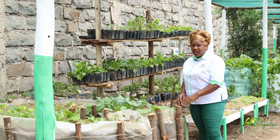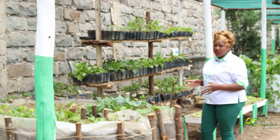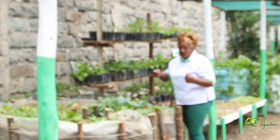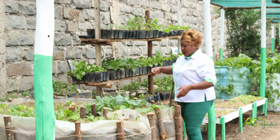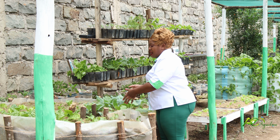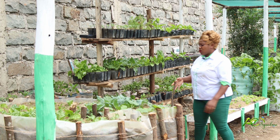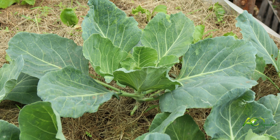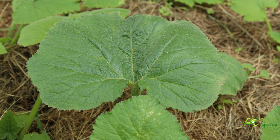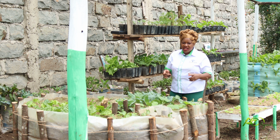This is a Khole Garden, and Khole Garden is a new technology of kitchen garden farming, and we have made it this way because of the people living with disability within our communities, because when we talk about sustainability, we talk about everybody. This kitchen garden is 1 meter high, and we have a way here whereby even people with wheelchairs can comfortably walk in the garden. In this garden we can do different types of vegetables. Here I have put some squash, there is some cabbage, some lettuce, some spinach. You can do different types of vegetables in this one place.